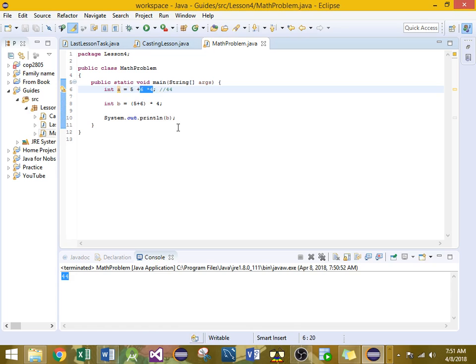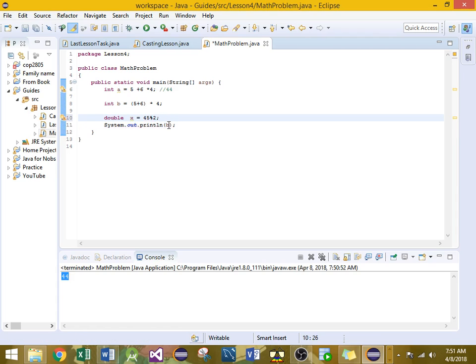So basically what I'm trying to illustrate here is there's a certain order of operations that applies. It's not from left to right, whatever it is. So you want to be aware of that. Some of the operations that occur first are multiplication, division, and remainder. Let's go ahead and look at remainder. Double x equals, and to do the remainder, let's say we have 45, we'll use a percentage sign to get the remainder.